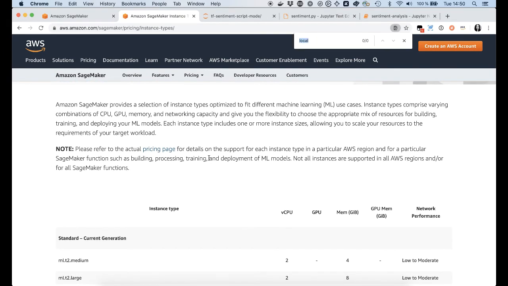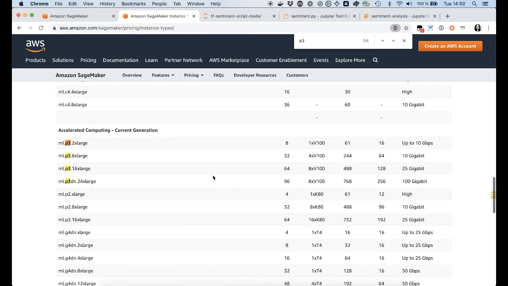And if you're looking here for the P3 instances, you can see that those have the NVIDIA V100 GPUs installed, and the one I'm using here, the P3 8X large, actually consists of 4 times the V100. So a pretty nice instance, and especially suited if we want to train at scale here.